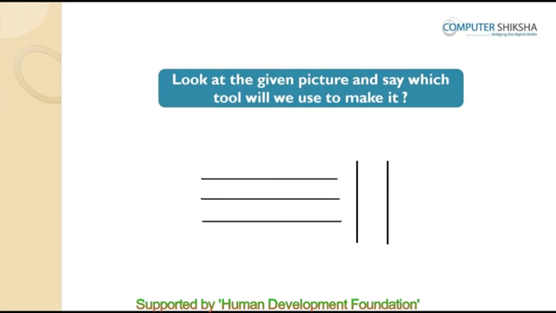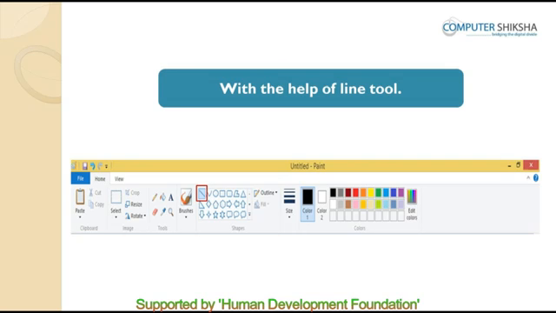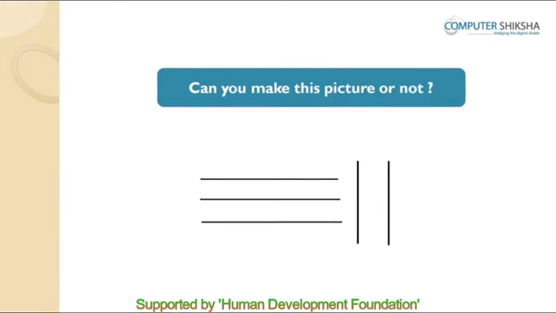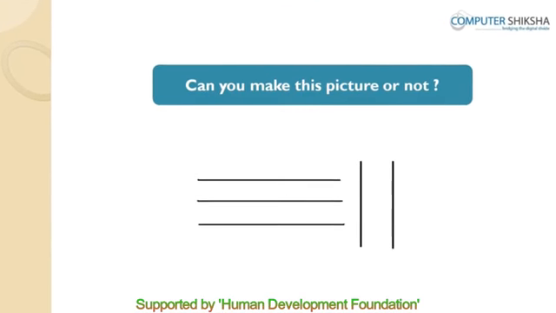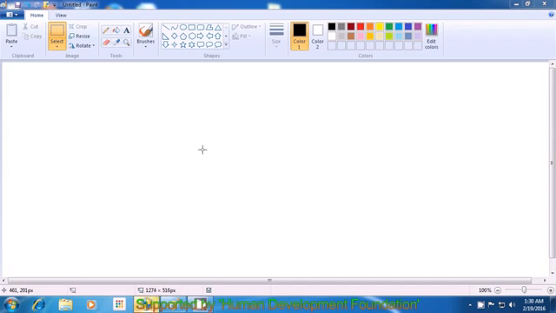Look at the given picture and say which tool will we use to make it. This picture will also be made by using the line tool. Can you make this picture or no? So let us watch in this video how we can make this drawing or picture. Let us learn how to make this picture.